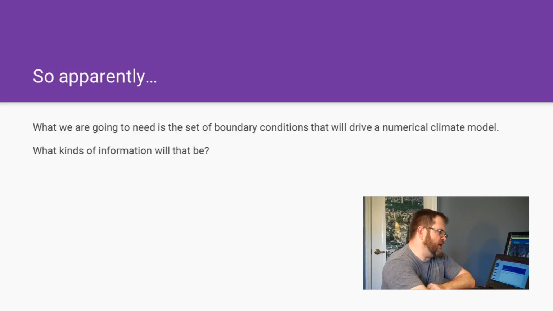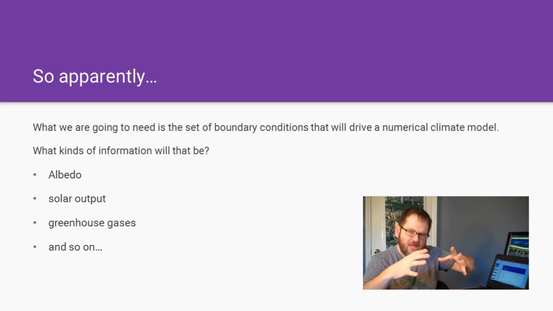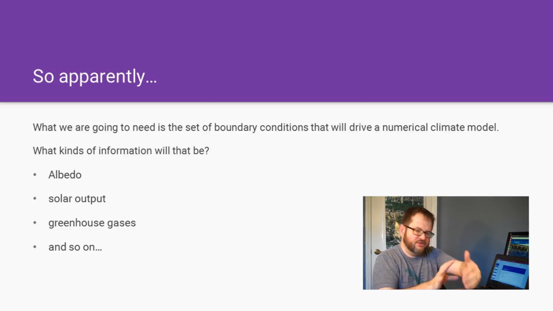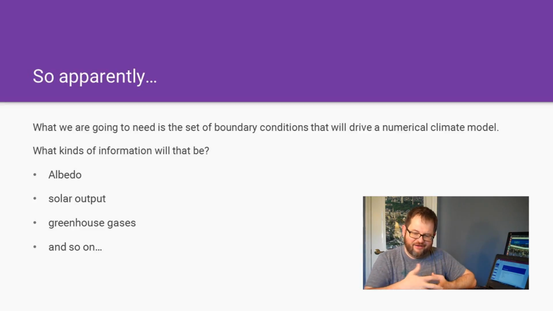And we could ask ourselves what kind of information that's going to have to be, and well, we know it's going to have to be information like the albedo of the surface of the Earth. Not just the Earth as a whole, but at each grid point in our climate model. This grid point represents at this resolution an area maybe 10 kilometers by 10 kilometers or 50 kilometers by 50 kilometers. What are we going to use as the albedo of the surface of the Earth? And it probably won't be a single value. It'll probably actually be a value that changes with the annual cycle and so on.